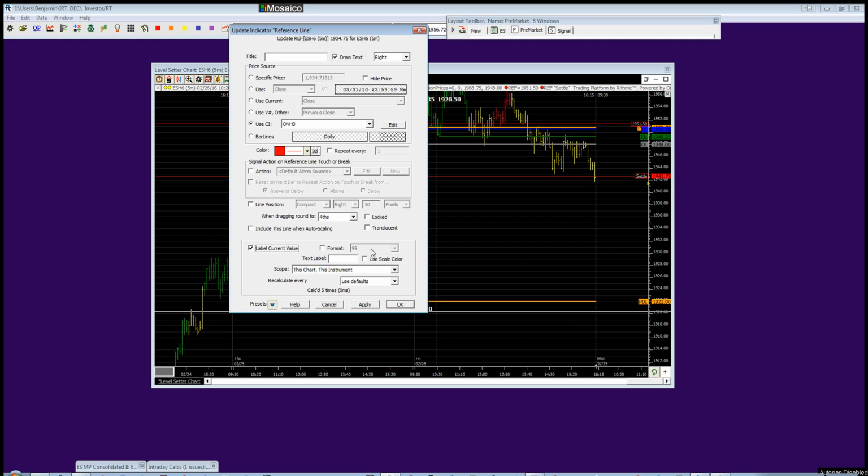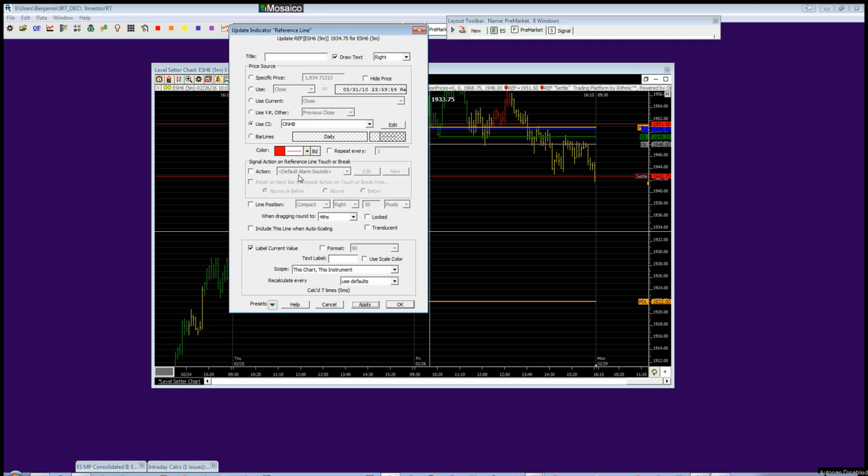So I change the format here, because if I don't change the label current value, I'm pretty sure it's going to say 3136 or 3138 over there. I'll show you. Okay, all right, so yeah, it went to the quarters. That's good. So you don't even have to check this box, label current value, when having it rounded to four, and there you go.